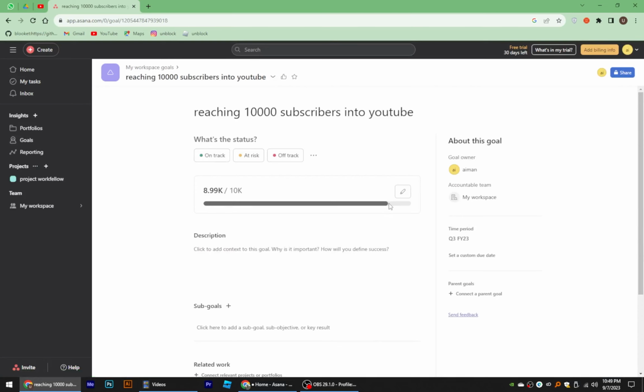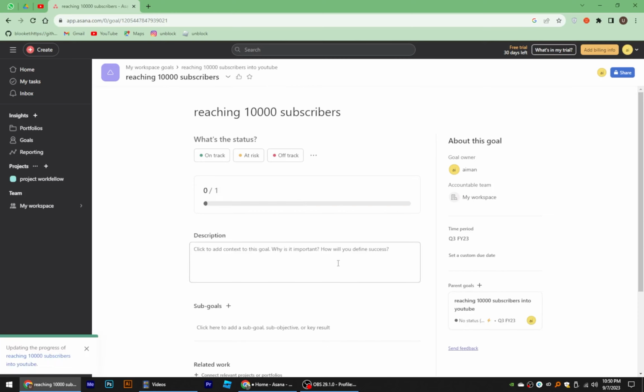This is how it will show us the path of reaching our goal. You can also edit progress settings later if you want any changes in it. Right below it, there is an option to add a sub-goal, which you can attach to your main goal. Make sure its value is less than your main goal. So, it will be encouraging to reach your main goal by fulfilling these sub-goals.